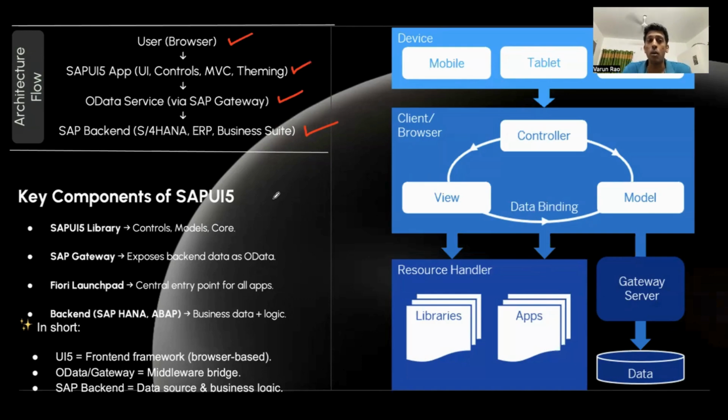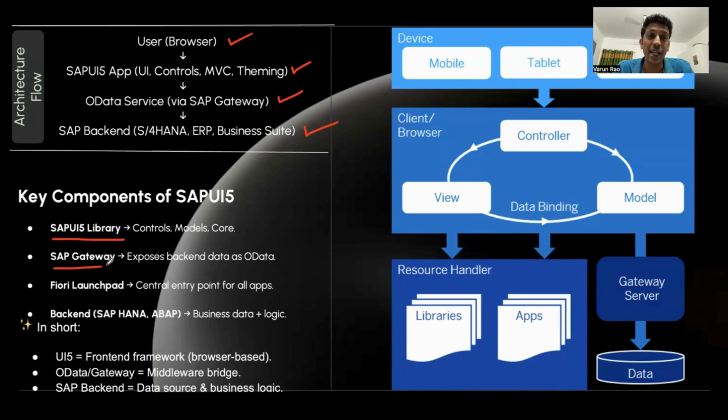Now, there are different components involved when we talk of SAP UI5. The first one is the library. When we talk of the different libraries like SAP.M, SAP.M is like the leader of all the libraries. I think even when you start to use SAP, this would be the most important library that you would be using. We would look at different libraries within SAP probably as we get into the coding part.